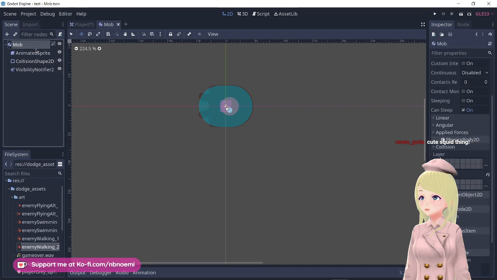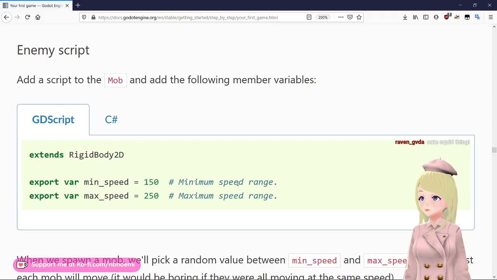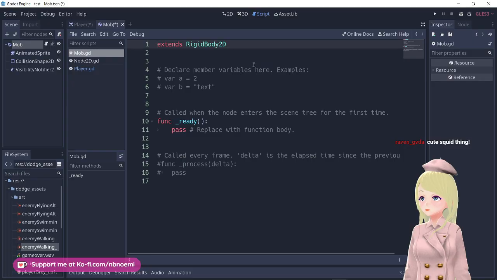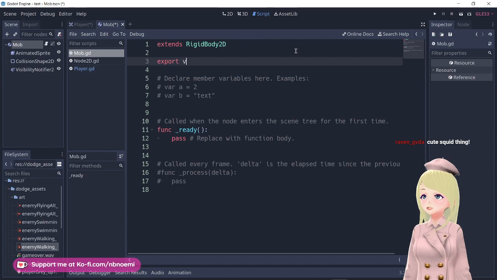And now we add the script. So we want a min speed and a max speed.